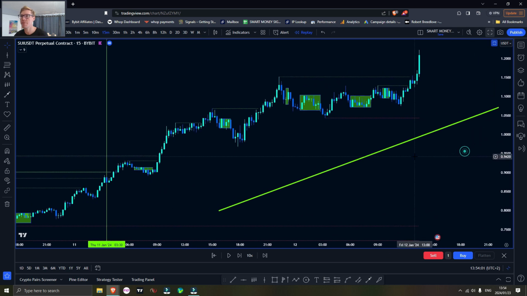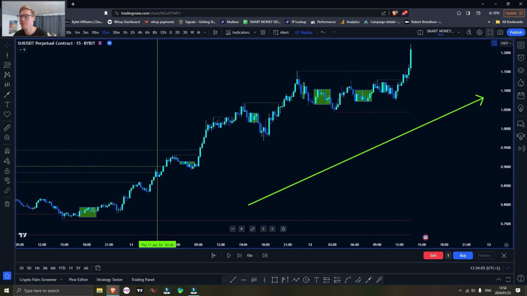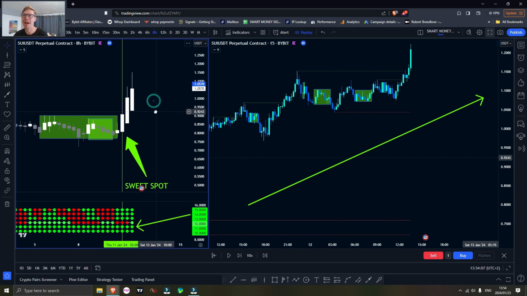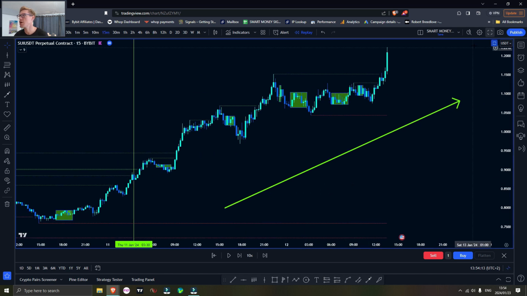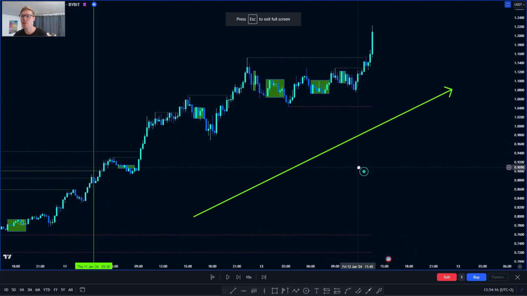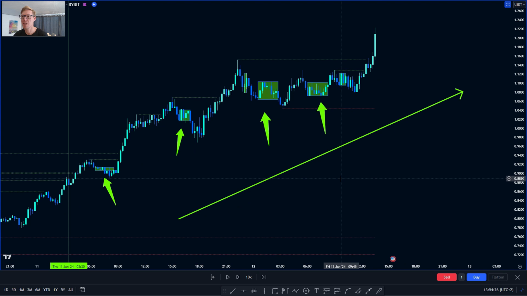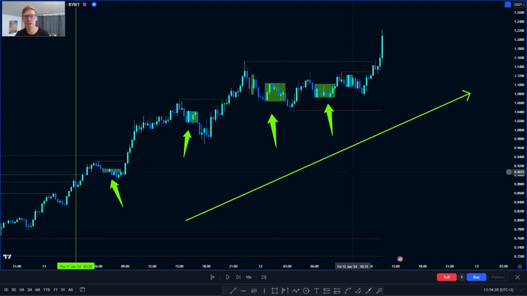So we come to our lower time frame chart. I'm on the 15 minutes for my lower time frame, and my higher time frame was the 8-hour chart. So here I am on the 15-minute chart. And what we're going to do, guys, every time we get a smart money box, can you see there's a smart money box, there's a smart money box, and there's a smart money box. These boxes are created when there's contraction in the market. There are many different strategies we teach in our Discord group, but the one I'm going to show you now is a very simple method.